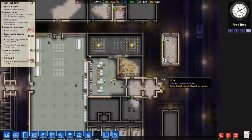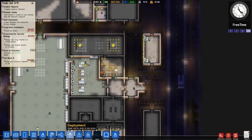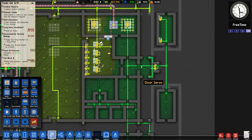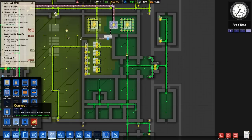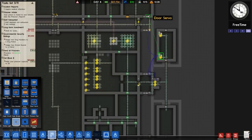Right. So they're getting on with that. We can now start connecting stuff up. Now, the reason I'm separating these off is we're going to have different areas, and it means that it's easier to wire. So this area around here and all of the airlocks will be controlled by one of them, okay? So we'll go to connect, then we'll connect up that and that, and basically the front door and such will be, this one will be in charge of it, I guess.